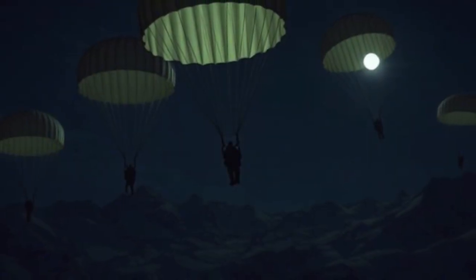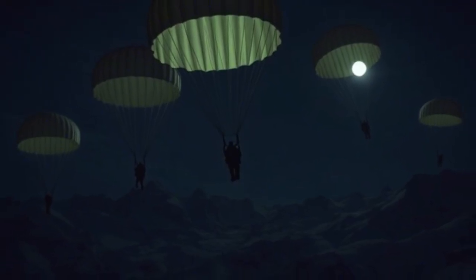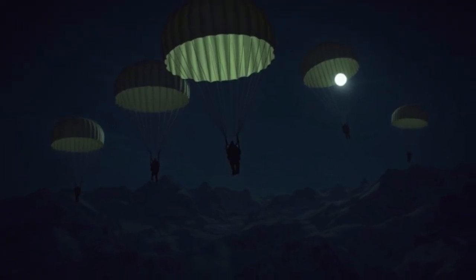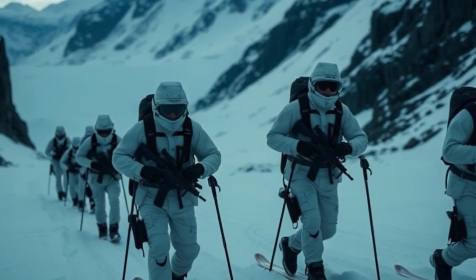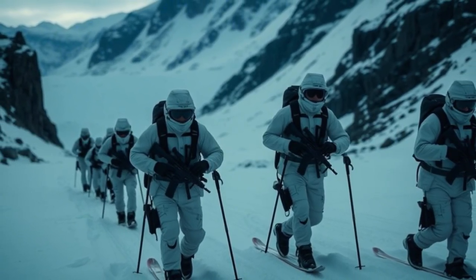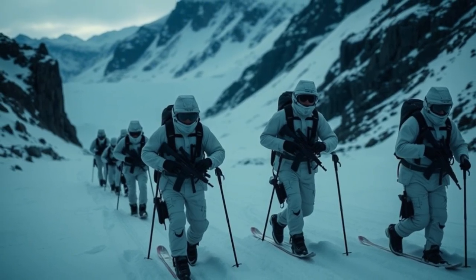The commandos were parachuted into the desolate, frozen Norwegian wilderness, where they had to hike for days through treacherous terrain just to reach their target. The mission required absolute silence, zero detection, and perfect execution, because any mistake would result in their deaths. And possibly give Hitler the power to destroy cities with a single bomb. What makes this mission legendary is not just the sabotage itself, but the precision with which it was executed. No civilians were harmed.